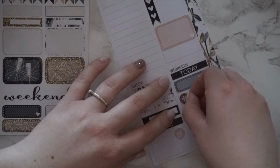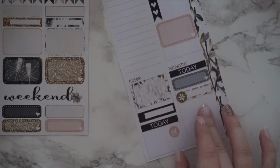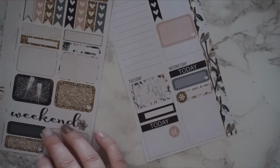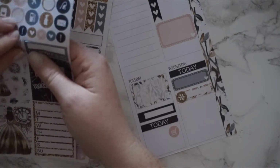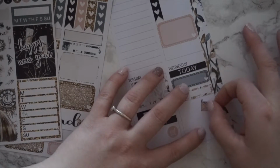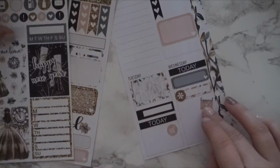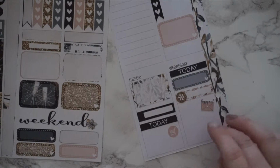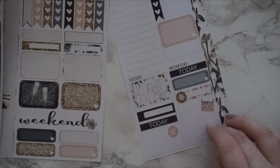Pop that there. And then also on this day, this order actually from Very Jenny Co arrived. So there is this Happy Mail sticker, which I'll just put there. And then in the evening, I actually had a little kind of like movie night with my sister and my niece and Brooke.